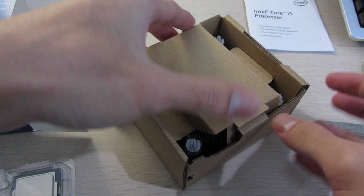So let's see the cooler itself, which is, well, Intel degraded it from Haswell, because at Haswell i5 and i7 has a copper base plate, while this one is just all aluminium. Probably because the Skylake has a lower TDP. But yeah, Intel kind of cheaped out on that. So let's take a look at the CPU itself again. But yeah, that's basically it.